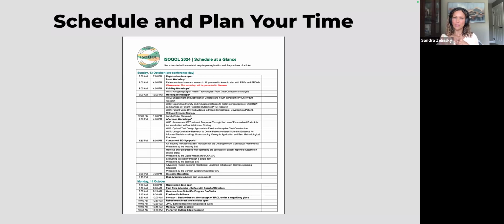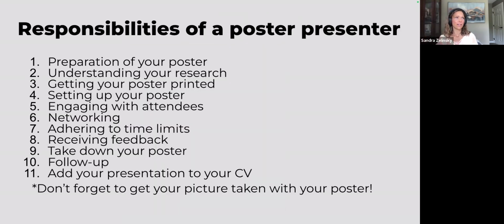It can be overwhelming, kind of going and not having a plan and not knowing where to go. So it is good to go through the schedule and figure out the different sessions that you would like to attend and where you need to be, etc. In an app, it's kind of handy because you can actually click on the presentation that you're interested in attending, and it'll add it to your schedule. And so you can create your own schedule. So that's a nice feature if the conference offers that.